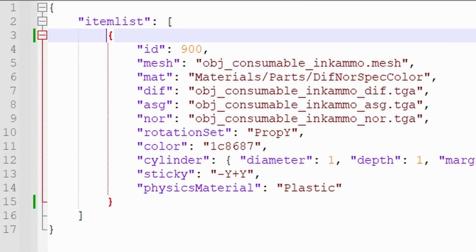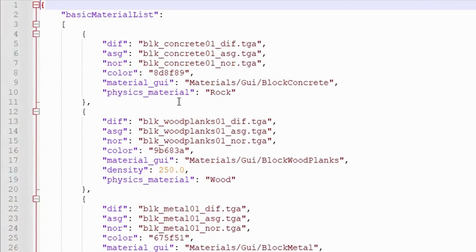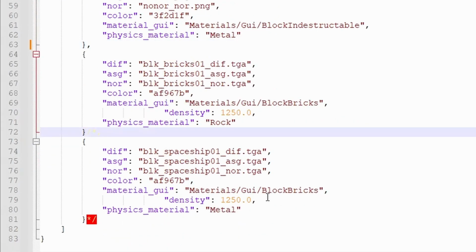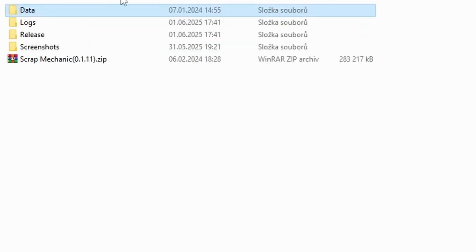which we'll check on later, because there are more things. For example, if we go back up, here we have basic materials.json, which are our blocks. It's called basic material for some reason. So if we scroll down here, we see more commented out blocks: insulation, indestructible block, and spaceship block, which say that they are block bricks. So let's go and check them out inside of the game.